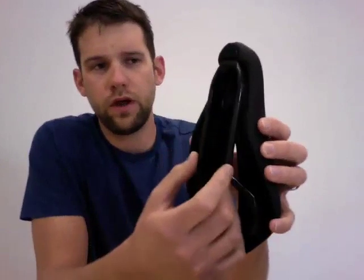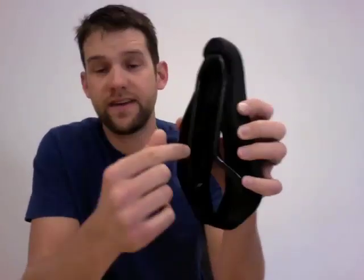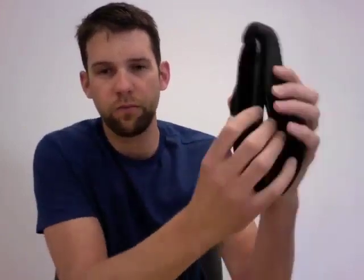And what's the weight? I believe it's 230 for the Pro with the hook included, but I'd have to double check on that. And since you keep mentioning the Pro, how many different editions or versions are there? So there's a Pro, is there an Elite, or what is there? Right. The Pro is carbon railed, and the Expert, which we have, is titanium rails. The Pro comes in black, and the Expert comes in black and white.